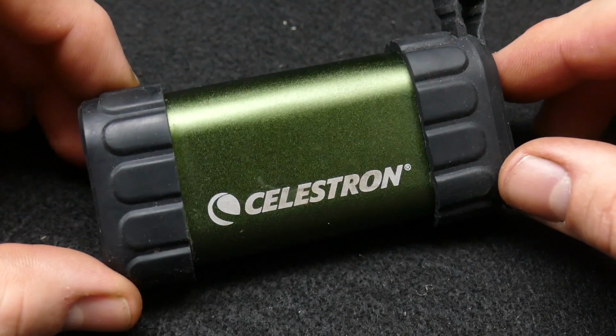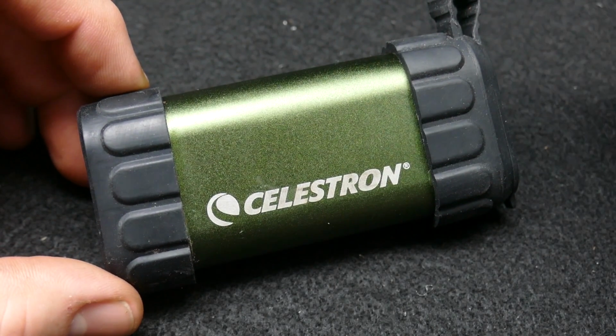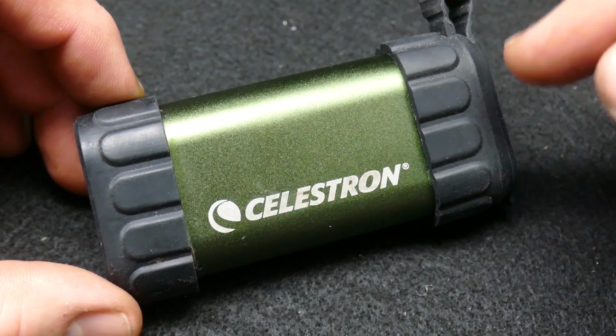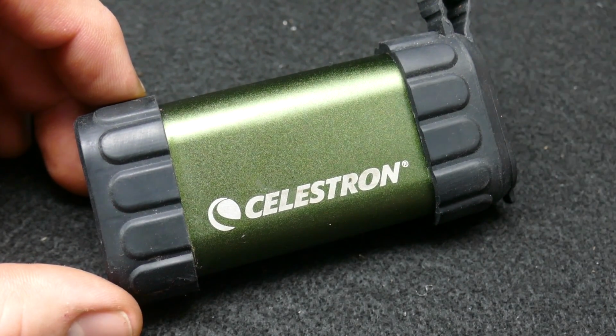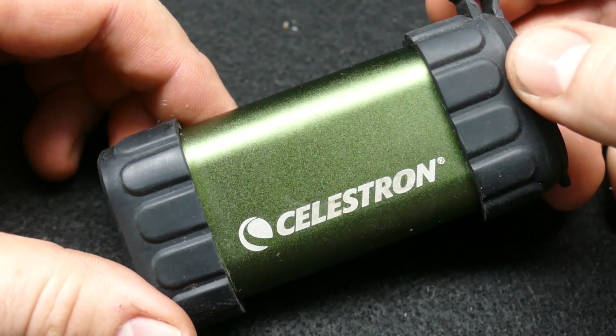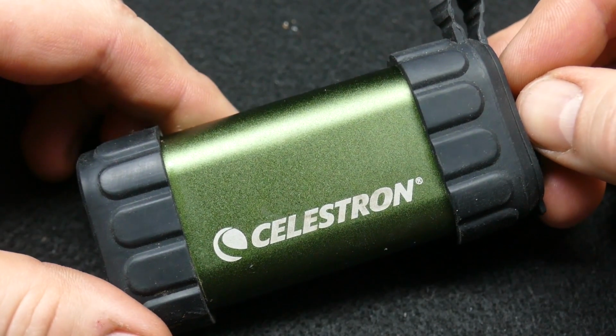This little guy is not a battery charger for your cell phone like a lot of my reviews have been lately. It's actually a USB hand warmer, so it's a battery powered hand warmer. It's a pretty neat design. My goal was to try to see if I could get away from packing an entire Ziploc bags and cases of hand warmers when I work in the Arctic and Antarctic regions.